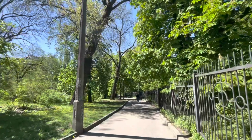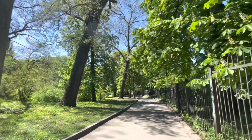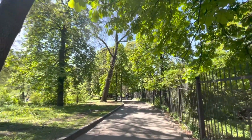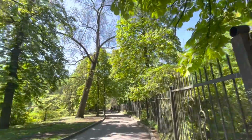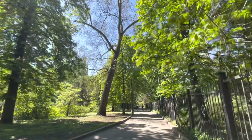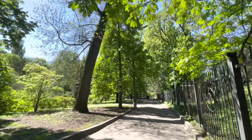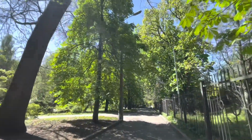Yes, because here professionals deliberately care for these trees, for these plants, and here also exists a greenhouse, like an orangery, and this place is also very good to visit, especially in the winter time when it's miserable and dark outside, and when you go to that orangery, you can see a lot of tropical plants, and it's warm and wet inside, so you can just sink into a tropical summer paradise in a gloomy winter.